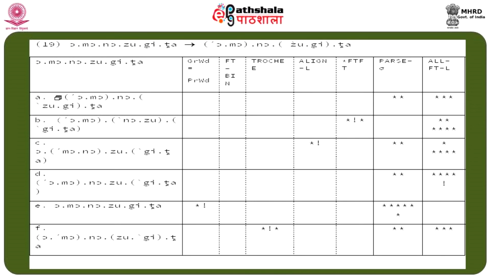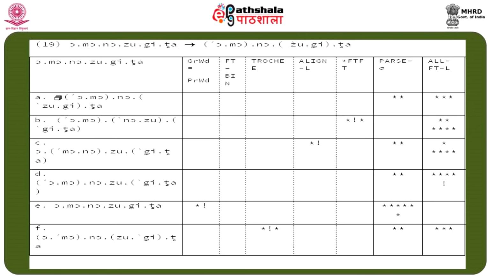Now, this time the grammar projected so far fails to yield the attested output. We have a case here where A and D both seem to be equally optimal because both violate the same constraints, parsed syllable twice, and yet A emerges as the optimal form and D is the rejected form. Now the question is, how do you do that?